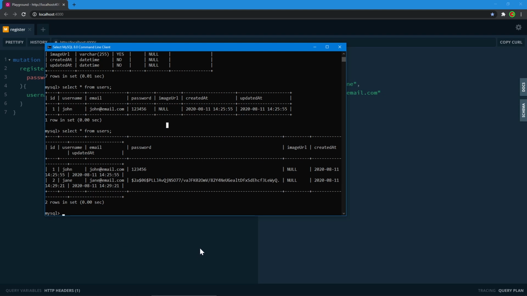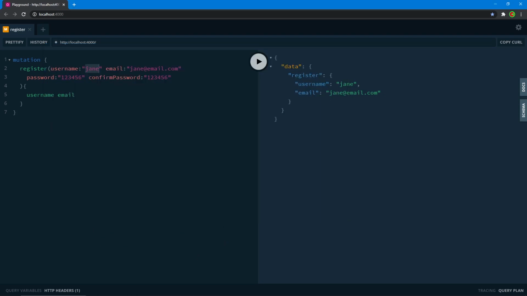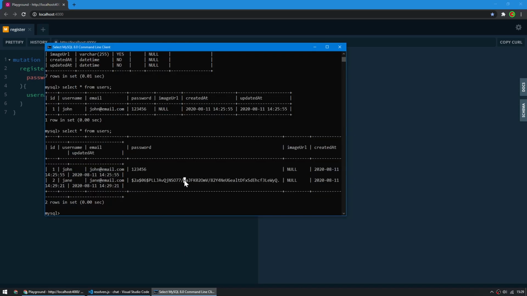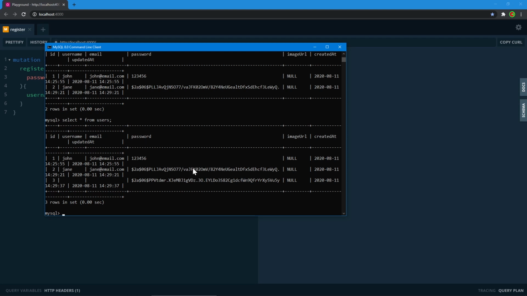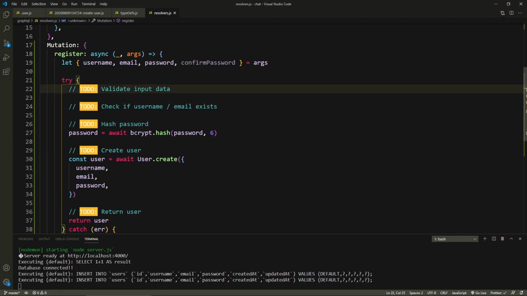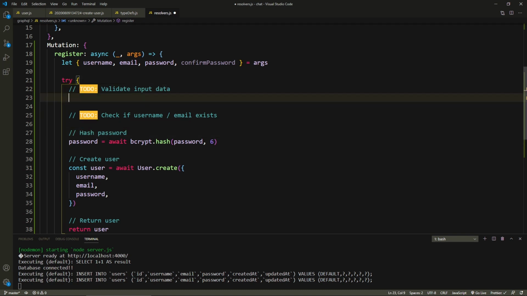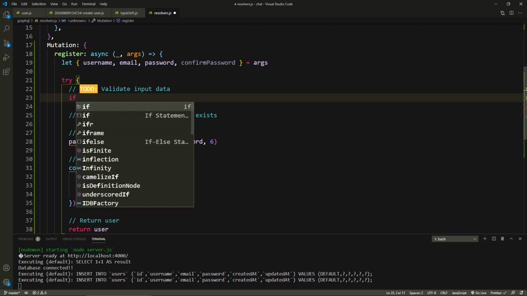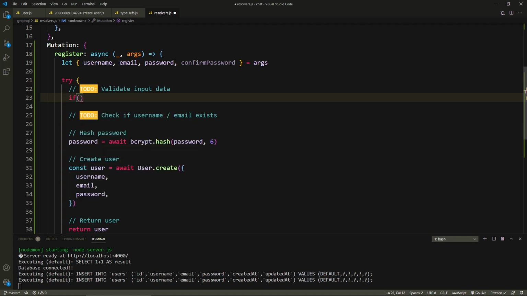All right, so one other thing, of course, we need to validate the data, because right now if we just send empty strings, it's actually going to register a user with empty strings as username and email, and we don't want that to happen. So let's go here under validate. I'm going to remove this to do because we've done that, and this one as well, and this one. And under validate, we're going to do some really crude validation just to check that these strings are not empty. So I'll say if email, actually I'll say email.trim, because we need to trim the white spaces around the edges.